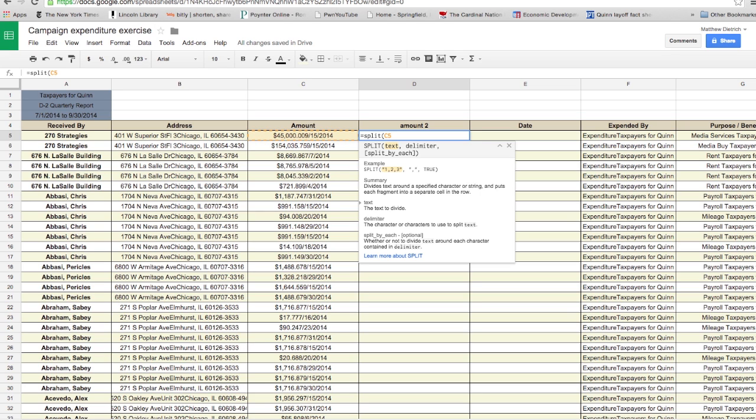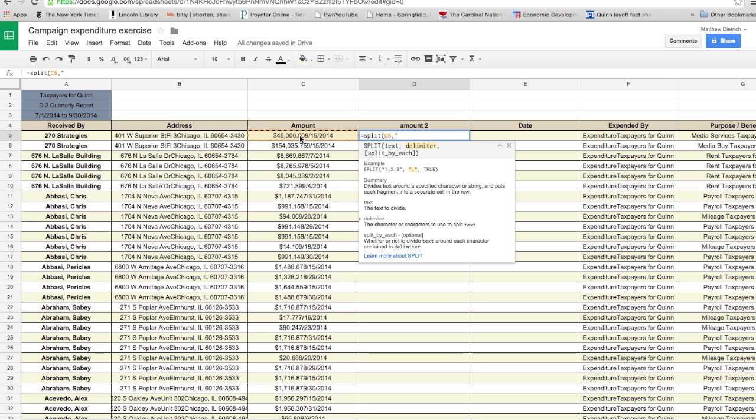Then you place a comma. Then you place a quotation mark. Now, the next character shows where the split is supposed to happen. In our case, the most convenient way to do this is to make a split right at the decimal point. What this means is we're going to lose the cents amount.